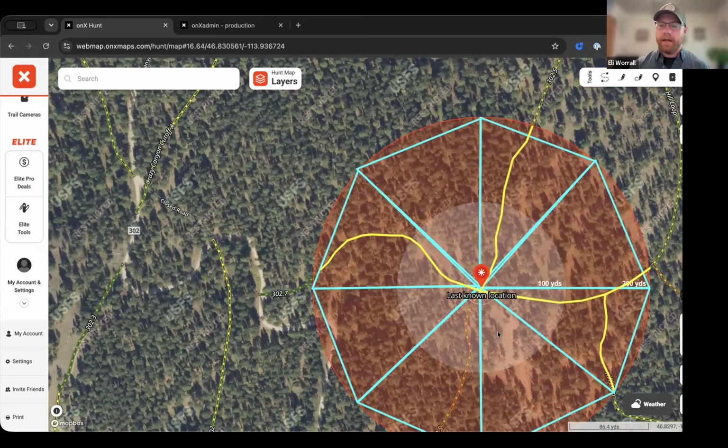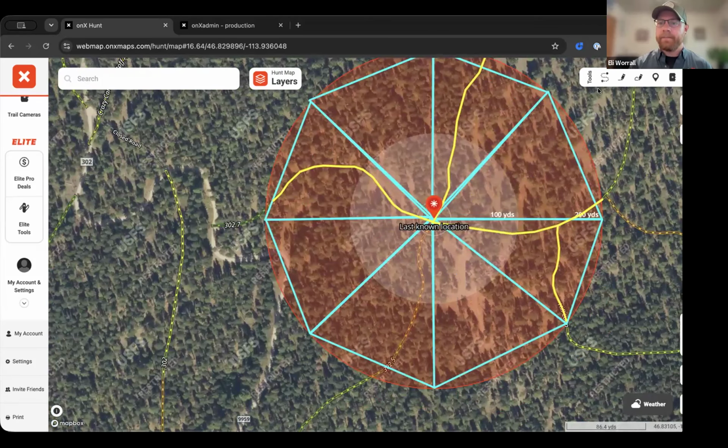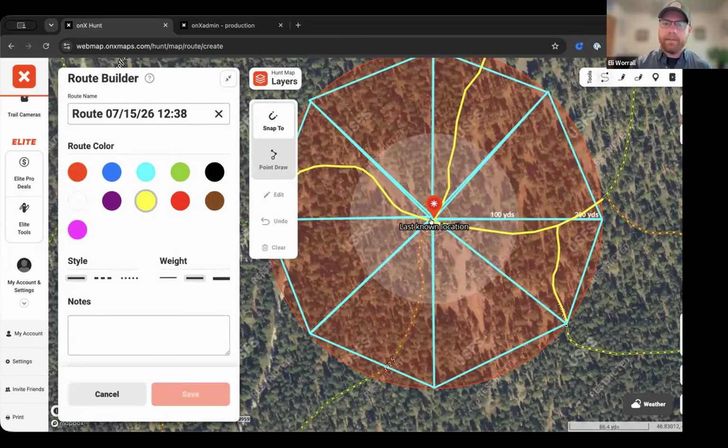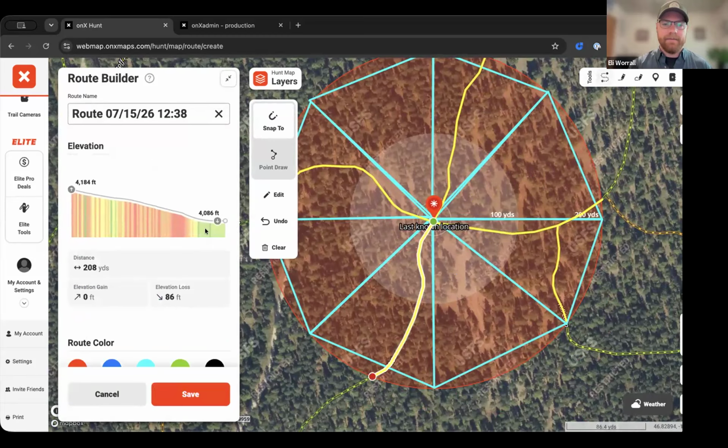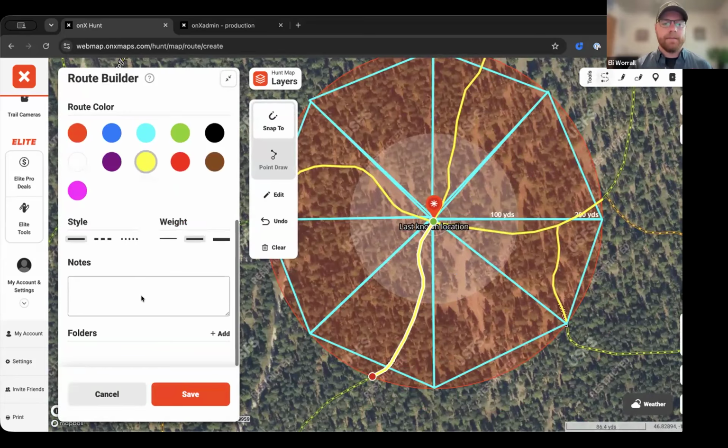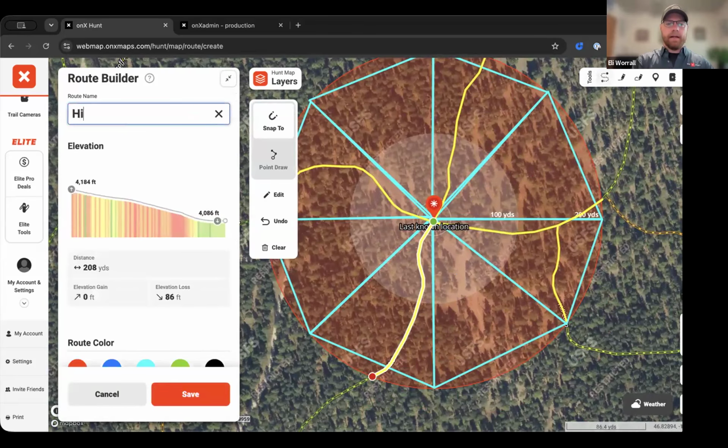Then we also know that there's going to be some higher likelihood areas to find folks than others. So I like to highlight those. If it is a lost hiker, maybe I highlight the trails to show where somebody might be. This specific zone was great because it had 4 individual trails that all intersected in this one specific point. And then I went ahead and used that route builder tool to track that out really quick so that I can highlight for folks where that stuff might be. So we'll name that high likely.